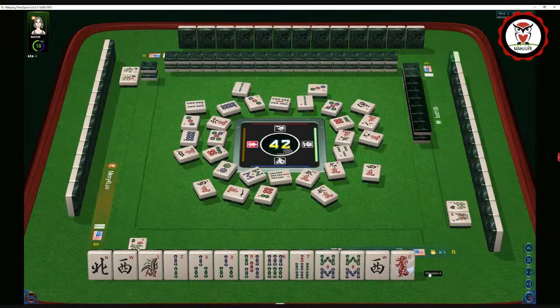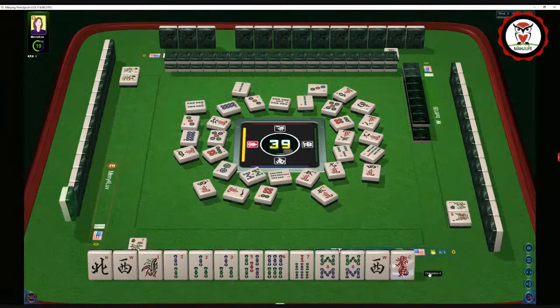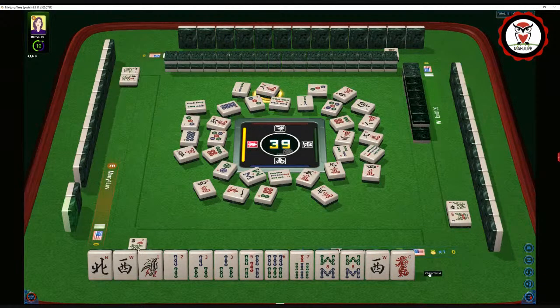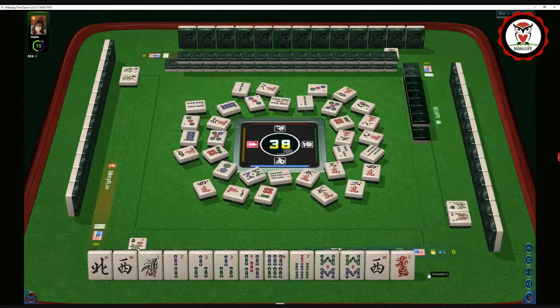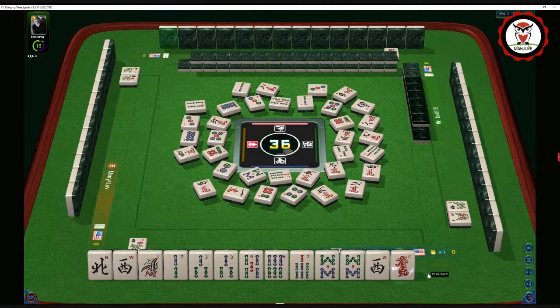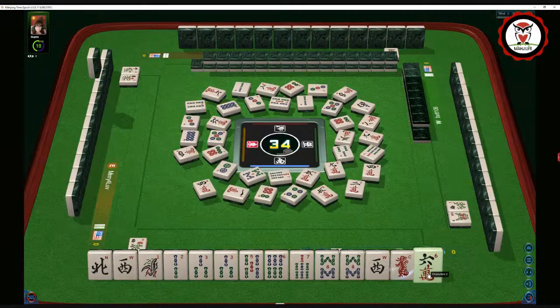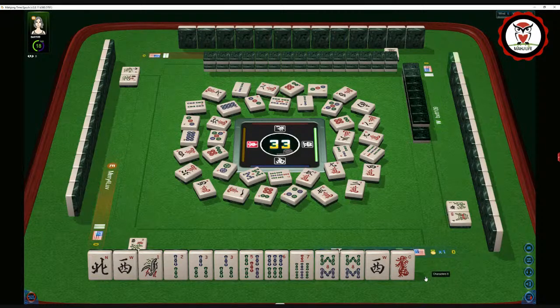Four characters. Seven bamboos. Four characters. Eight characters. Okay, we need bams. Two characters. I think that this version is a little easier with decision making because typically you're just in gather mode and you're just zeroed in and focused on certain tiles. And there's not as much flexibility. Seven characters. Except that you're concealed and you can switch characters if you have enough wall left.